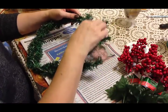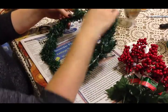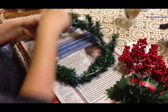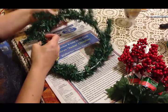Then I just took the wreath and I fluffed out the little branches how I wanted it to be. And yeah, it's kind of sparse, but that's the way it is in the original. So I didn't add any extra branches. I just used it how it was.